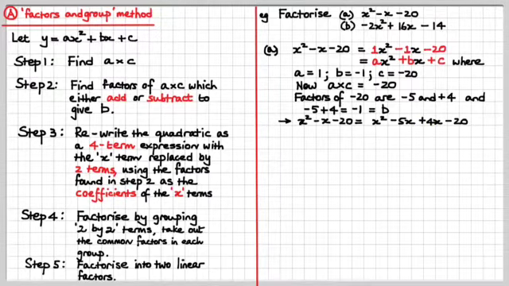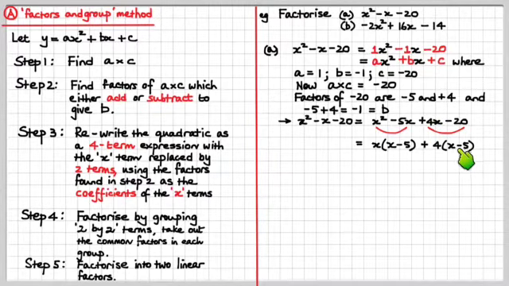Alright, you get that? Now, watch what happens now. We're going to group them, guys. We're going to group them 2 by 2, okay? Now, we're going to take out common factors as follows. See, look, x into x minus 5. That's what that is if you take out the common factor, which is x in both cases. And this one's got a common factor of 4. See? That's what you get.